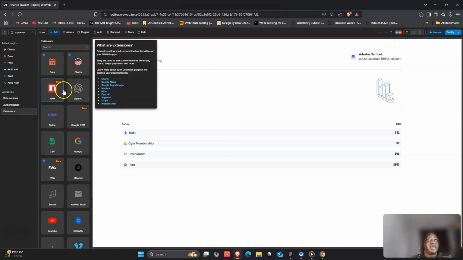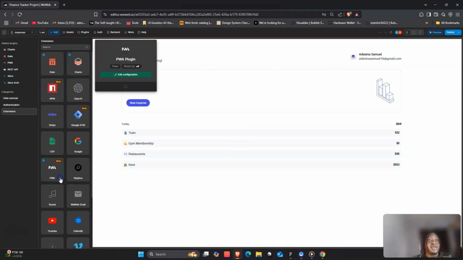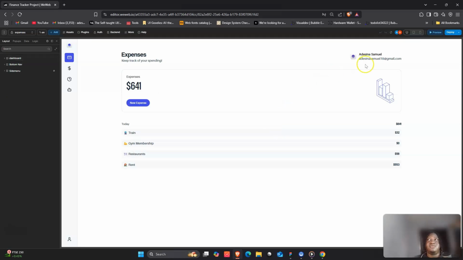Wait for it to load, and this is it, called PWA plugin. It allows you to extend your application in so many ways and gives you certain functionality that feels like a mobile app. But before we dive into this application, let's learn about PWA and what it does.